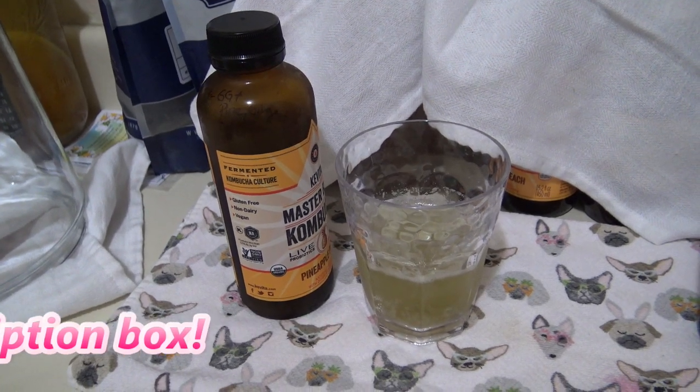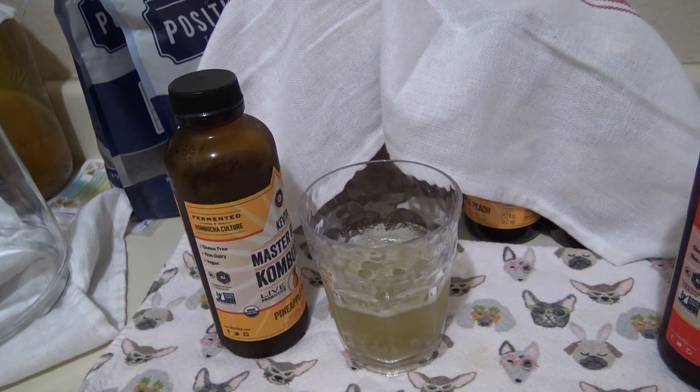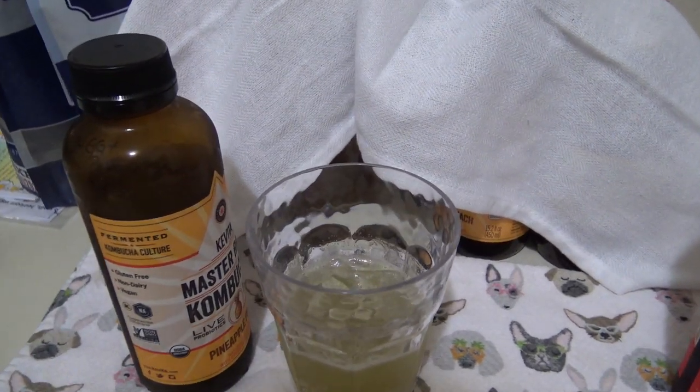Really easy to make as far as the time. You have to be patient, guys. Don't poke at it. Don't check it out every day. That's the one thing. You don't want to shake your bottle. You can come in here and look at your Jun, just to see if your pellicle's forming, stuff like that.